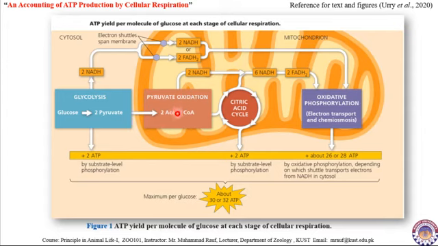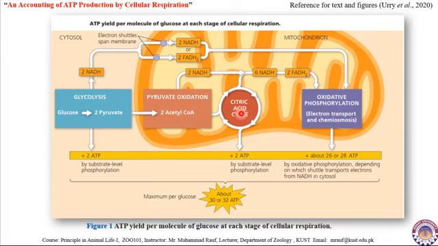The conversion of pyruvate to acetyl coenzyme A takes place in the mitochondria also. Then the acetyl coenzyme A which is synthesized enters into the Krebs cycle. The conversion of pyruvate to acetyl coenzyme A produces one NADH molecule, and because there are 2 pyruvate molecules and they are converted into 2 acetyl coenzyme A, 2 NADH molecules are produced in this link reaction, and then these 2 acetyl coenzyme A enter into the citric acid cycle.